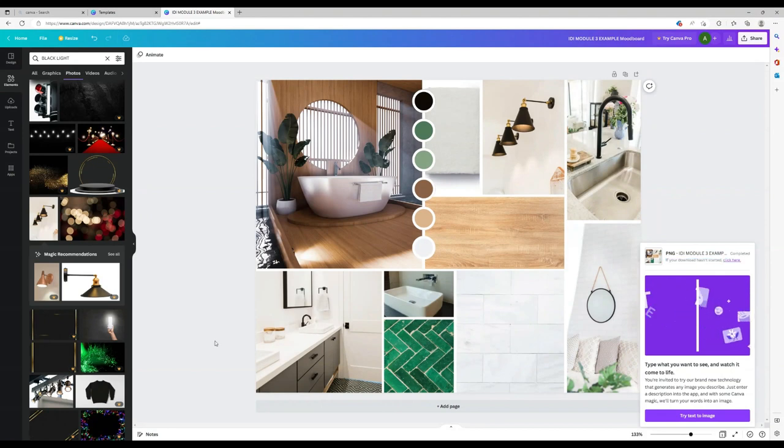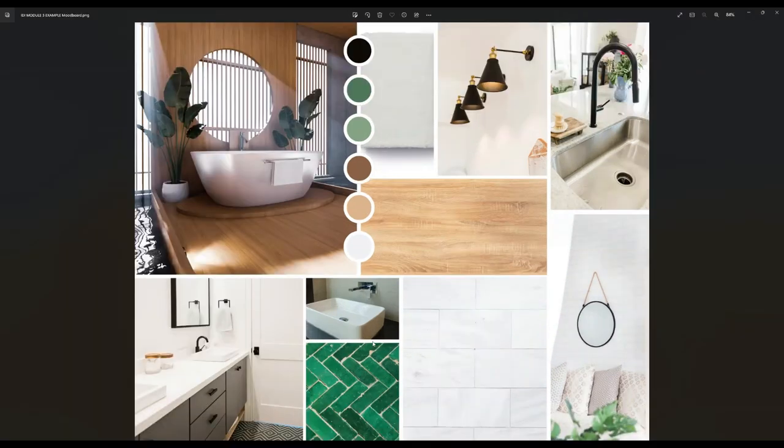So see this folder down here, that will go to my downloaded folders. And the final mood board looks like this. So this has been saved as an image. So what I would do, I would either open up, like you could put it back into Canva or PowerPoint or whatever, or Word, Google Presentation, and you can write a small blurb on there. I'll show you how to do this.